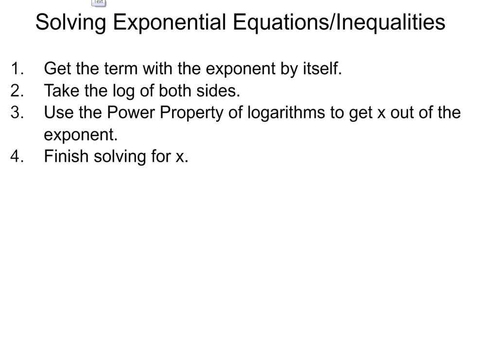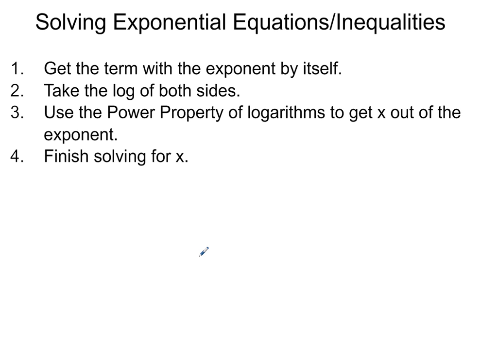So, in order to solve an exponential equation, the first thing you've got to do is get the term with the exponent by itself. It's kind of like if you're going to take the square root of a squared part, you don't want to take the square root of something that's not squared, because then you still have that radical. So we're going to get the term with the exponent by itself. That way we don't have to worry about something getting caught in the logarithm that's not supposed to be there.